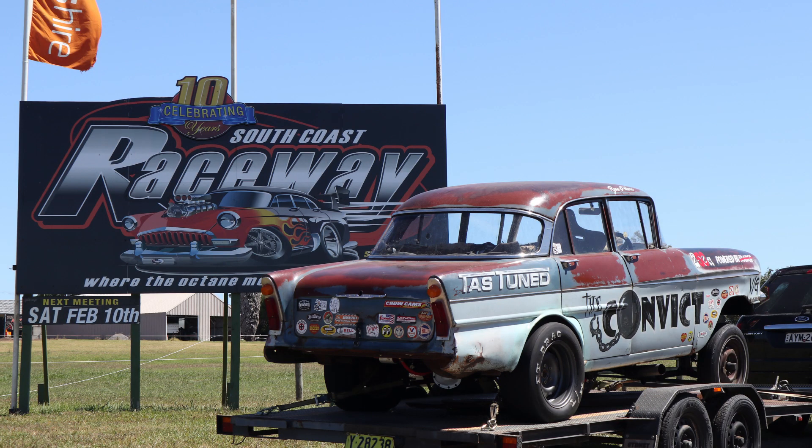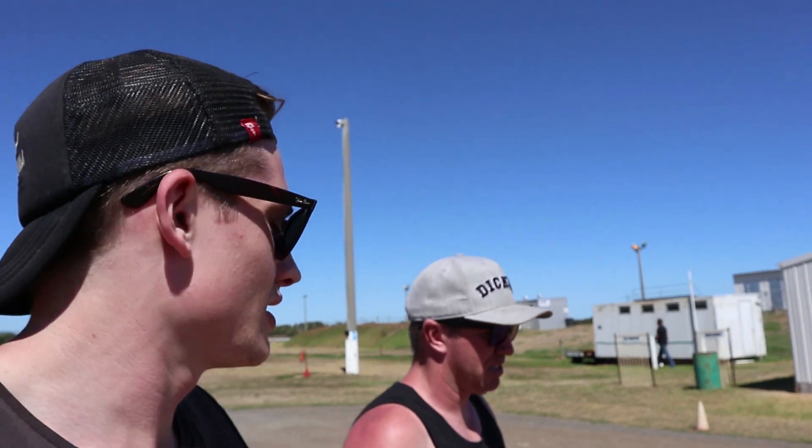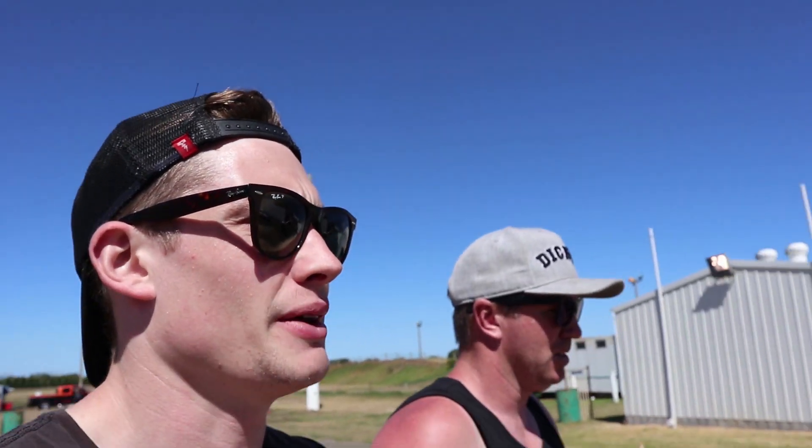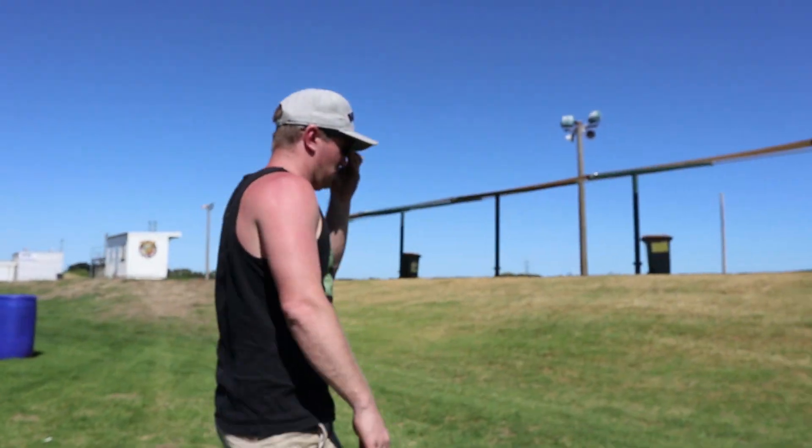Well, here we are — we've made it to Portland. South Coast Dragway is just a short distance away. Now it's time to break some stuff or break some records. We'll definitely be breaking records for fuel I reckon. We're very disappointed if we go slower than we did. None of us really know what we're doing, but we're here and we'll find out. Off to registration. There are some wild looking cars down here — holy dooly. Alright Ryan, first time looking at the track.